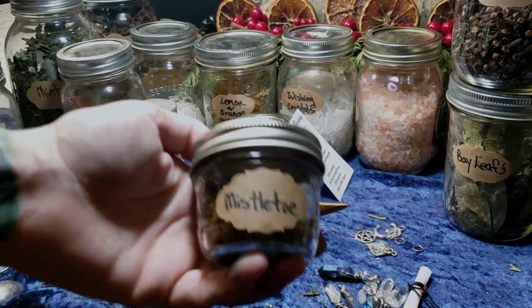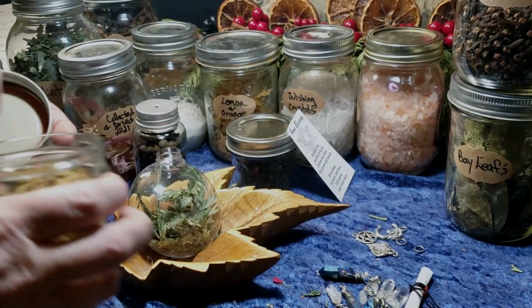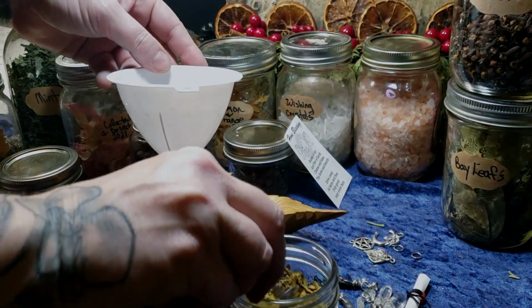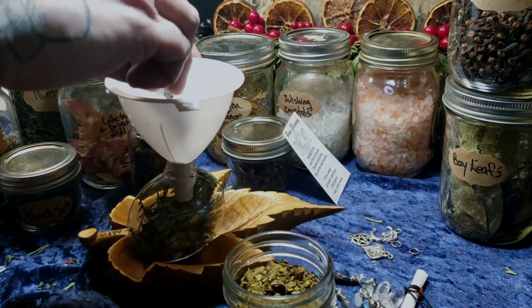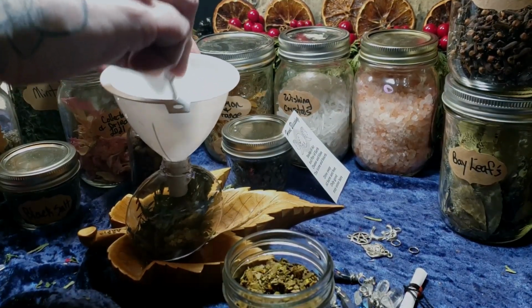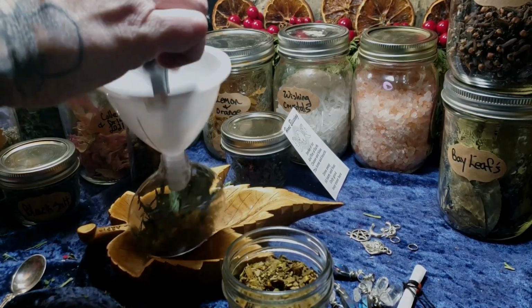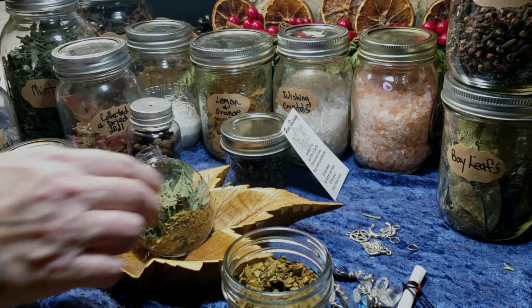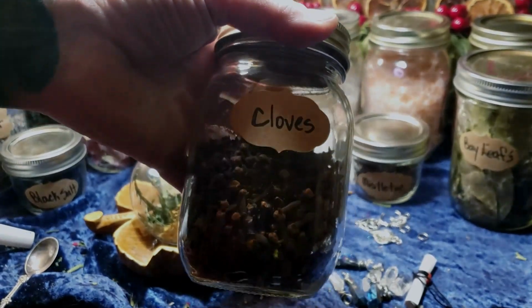Next up we have mistletoe, ruled by Jupiter, element unknown. Mistletoe is a magical, mysterious, sacred plant of European folklore. It has long been a symbol of love, peace, and goodwill. It is used to celebrate the coming of the winter by the ancient Druids of Britain. Cloves, mistletoe, and holly, all Yule correspondences.